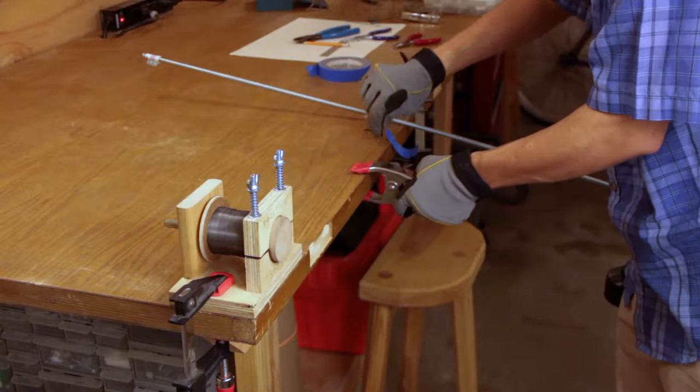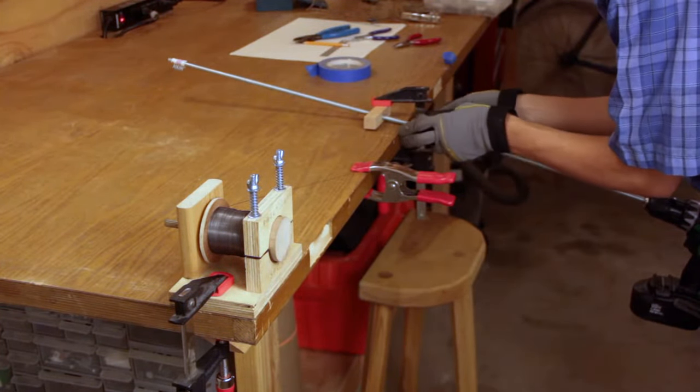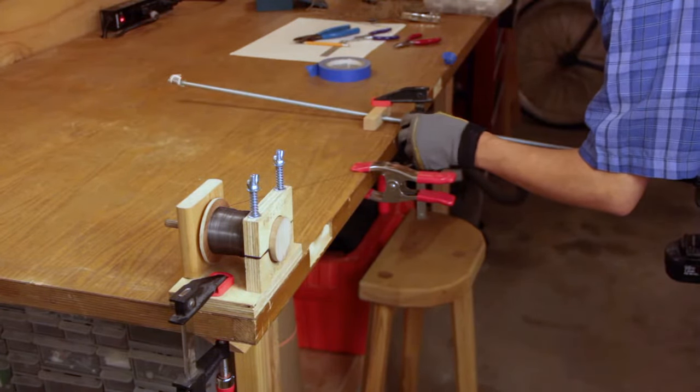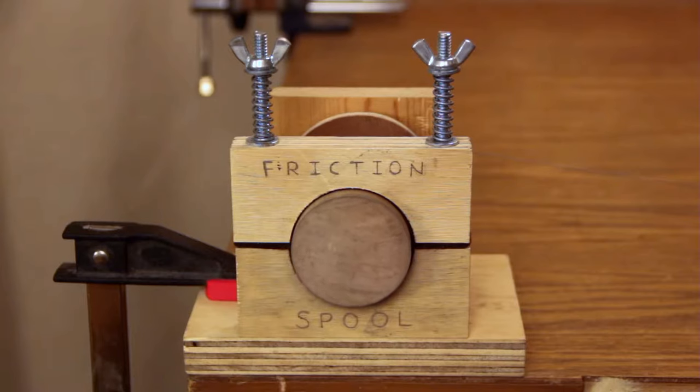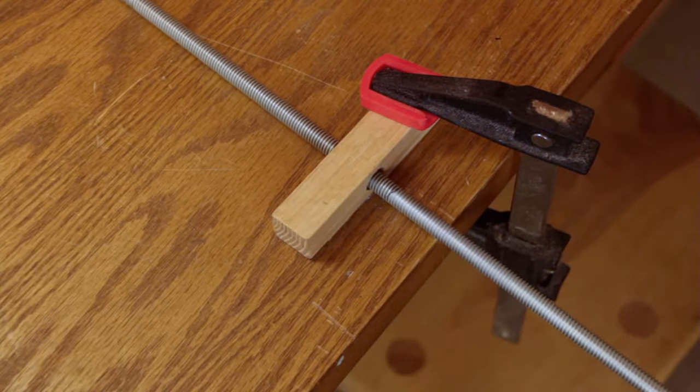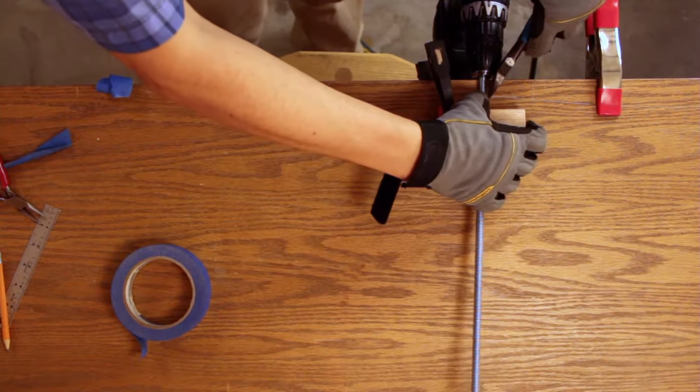For the springs, I'm going to make a long run of continuous coil. And instead of wrapping it around a short drill bit, I'm going to use a long rod so I can make a lot of stock at once. This friction spool that you've been seeing is really helpful for the spring forming process. I'll explain more in a separate video. I'm using a threaded rod as opposed to a smooth rod to give springs that will have a bit more separation between the coils.